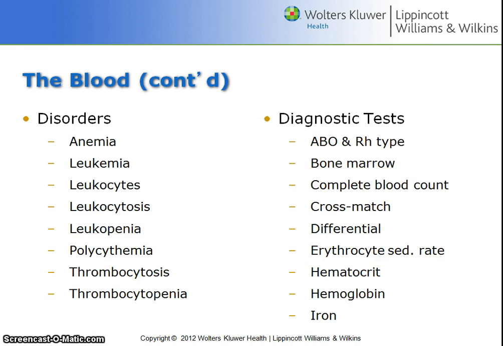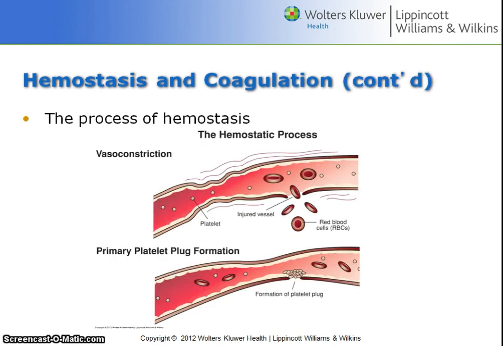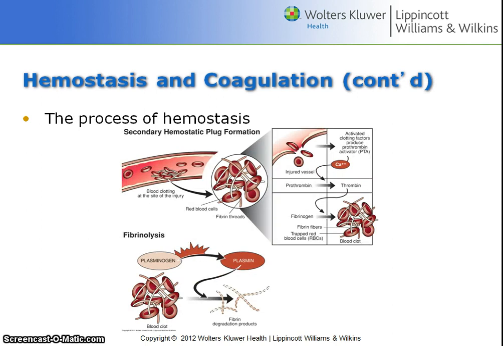So these are some disorders of the circulatory system and diagnostic tests done in the lab to help diagnose these disorders. Alright, hemostasis is the arrest or stoppage of bleeding after injury as a body response. It is ongoing daily in conjunction with vessel repair, and there's the process. Make sure you're familiar with that process. These are diagrams illustrating the process.